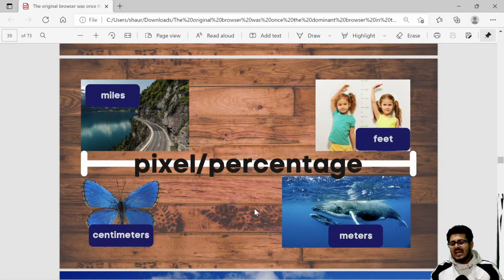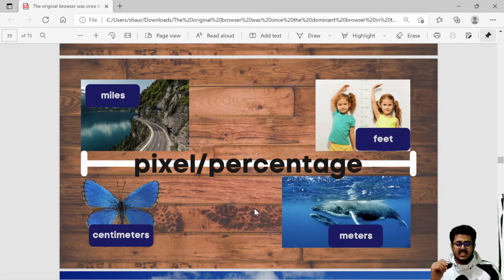If you bring that device very close to your face, you will be able to see small rectangles, small squares, present on that screen. Each of these squares is called a pixel, and you can use this pixel as your unit of measurement to create your websites. For example, this button should be 10 pixels from the right-hand side border of your device.